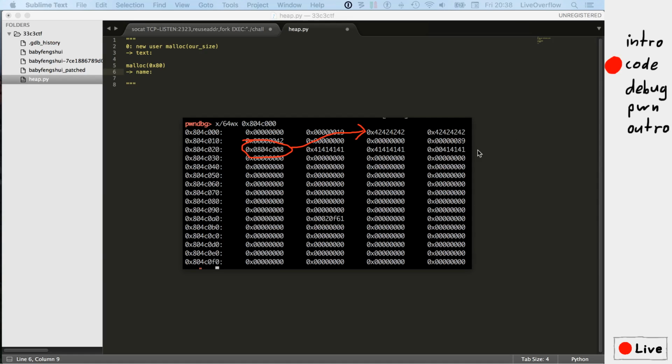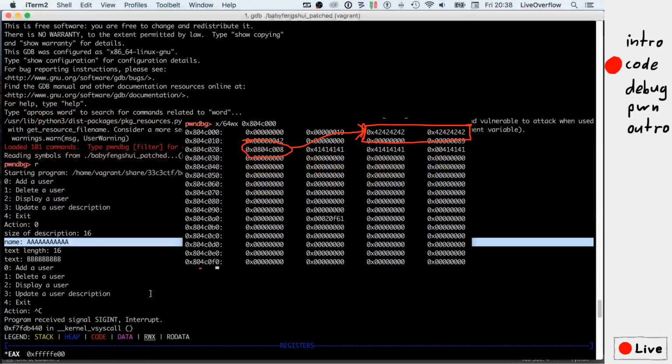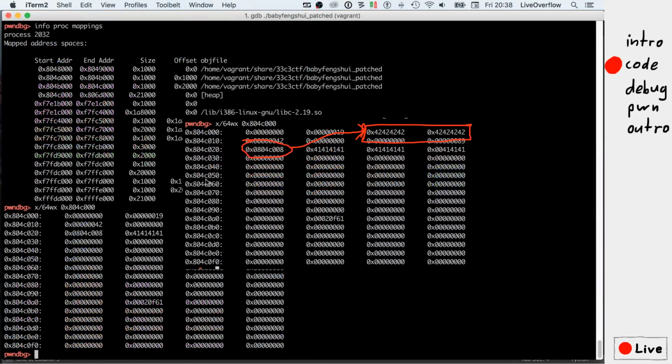So he's talking about that we could somehow screw with something and then place, instead of the text, shellcode here that we execute, which I did in a video that showed a very old school heap exploit. But that doesn't work anymore because these addresses are not executable anymore. I don't know how we can make this visible here in GDB that it's not executable. But yeah, that doesn't quite work.